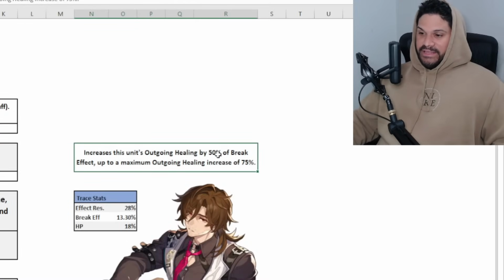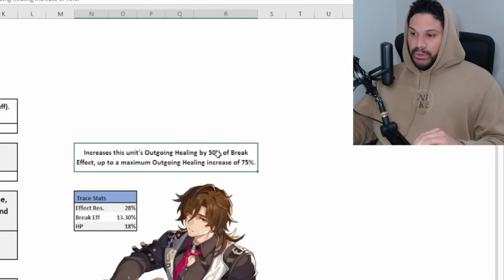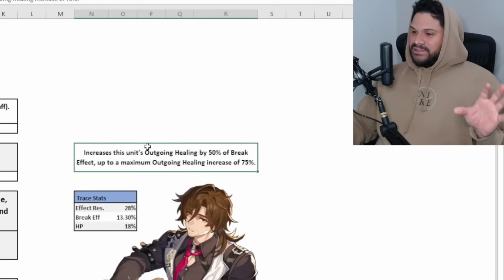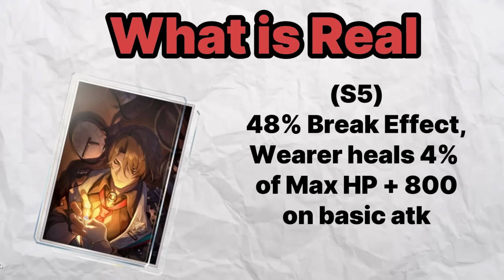This is really nice because, you guys know, I love double stats, and break effect serves as kind of like a pseudo outgoing healing. So to max this out, to get 75% outgoing healing, you're going to need 150% break effect, which may seem like it's tough to get, but we just got a new light cone that makes it a little bit easier, and we're going to discuss that a little bit later.